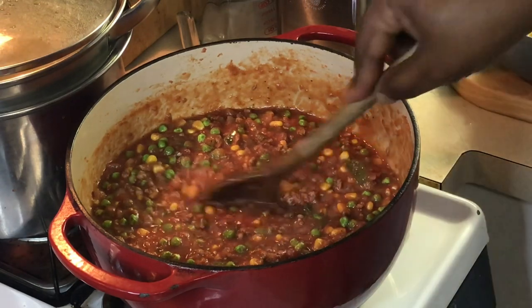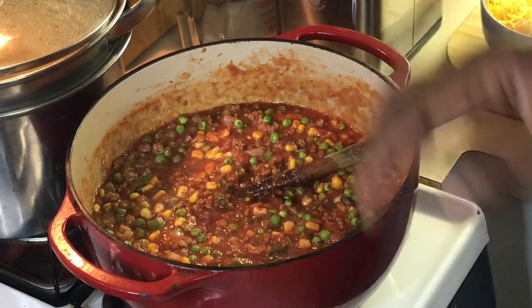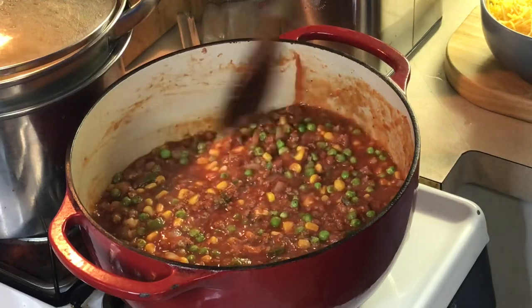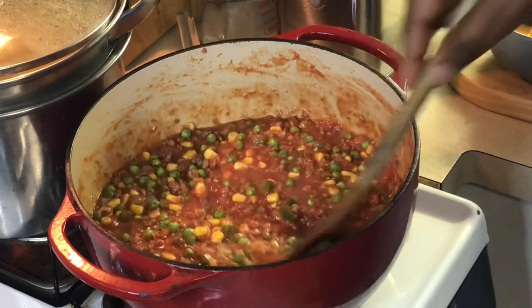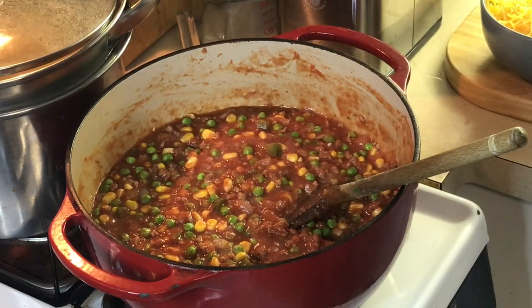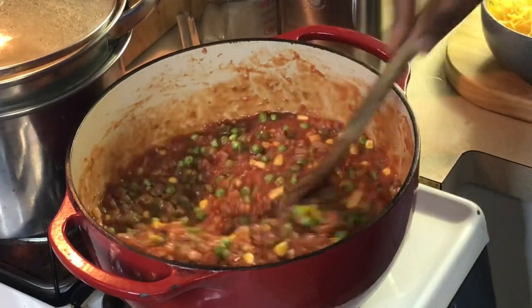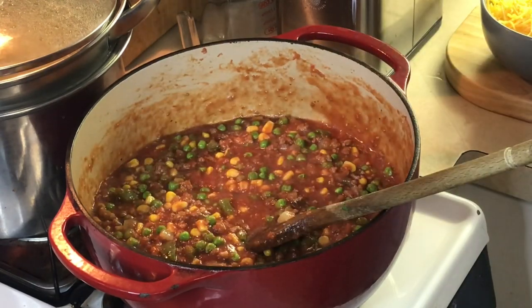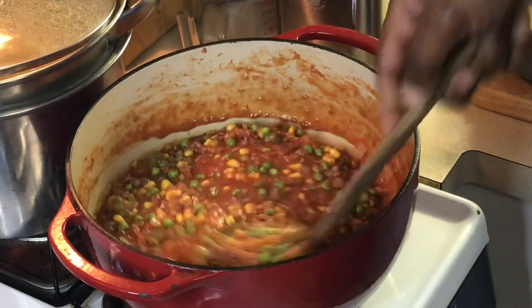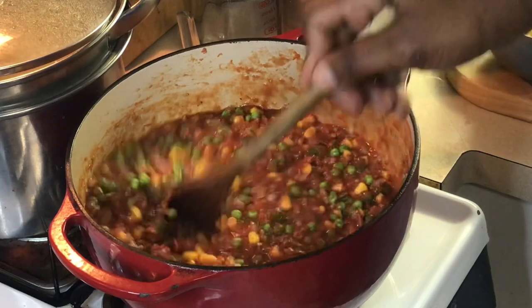So this is what I came out with, and I named it the Hurricane Casserole. What was so bad about Harvey, they say it was a hurricane, but it was more of a tropical storm. A hurricane, most times, and I've been in the Houston area 33 years, I've been through a lot of them, will come through, kick your butt for about 15, 20 minutes, maybe an hour, and leave. Harvey was different. Harvey came in here, wreaked havoc for an hour, hour and a half, 2 hours, you thought it was over. It came back. It went back and re-strengthened and came back again. That's what devastated the city. And it just sat here and rained and rained and rained.